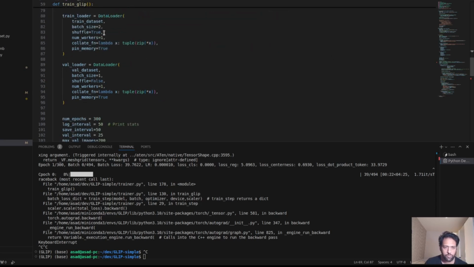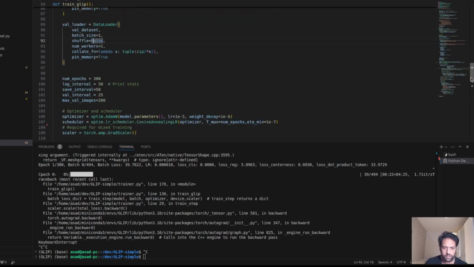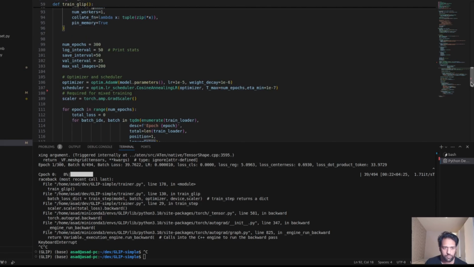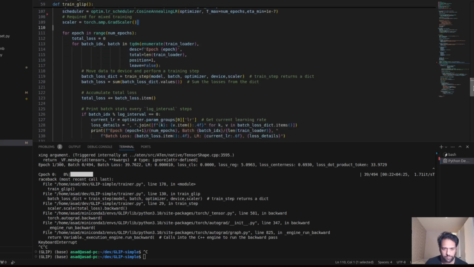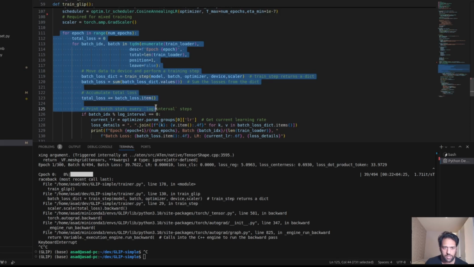Right, so for training we're using a batch size of 2, for validation just 1. We are training it for a few 100 epochs. We are defining optimizer, scheduler, nothing fancy. We have this scaler which is for mixed precision training, so it's important to scale back the gradients. And then it's just a standard training loop.